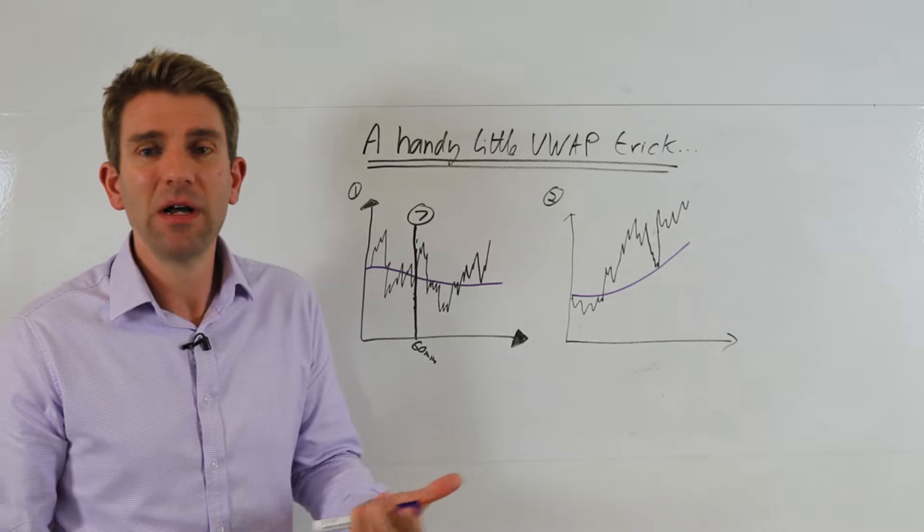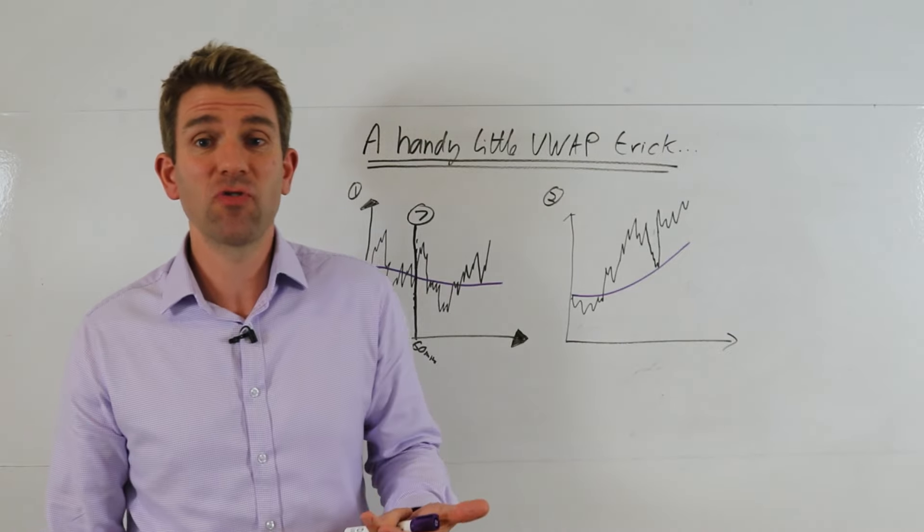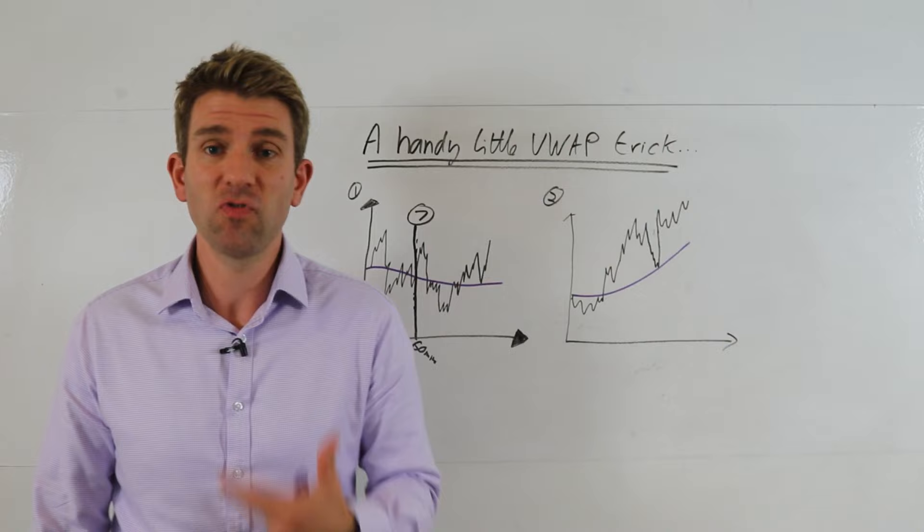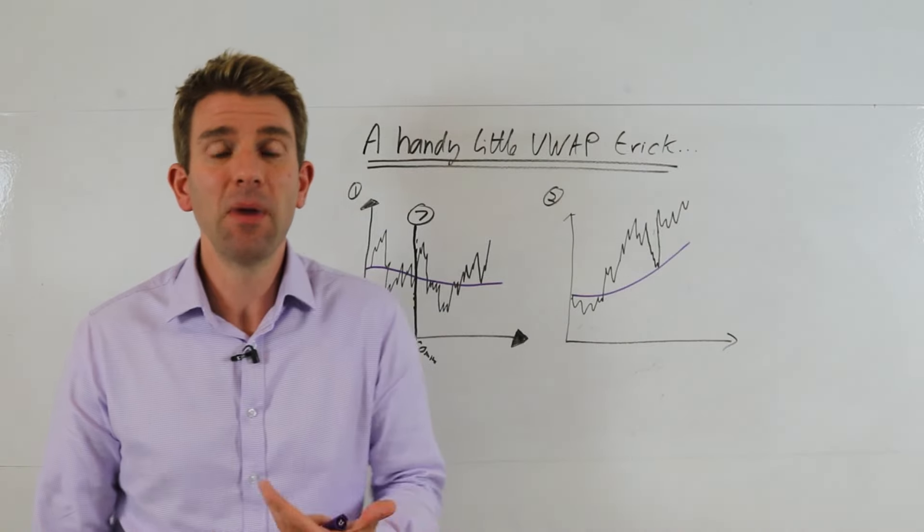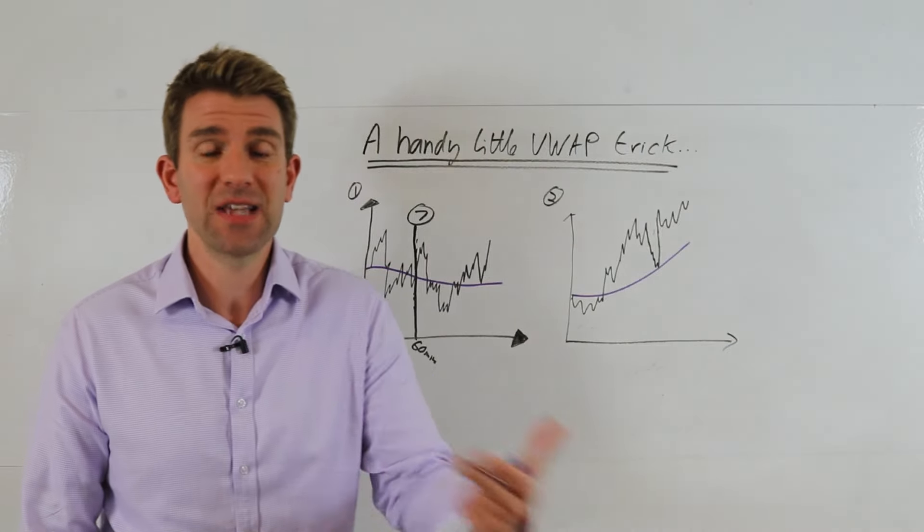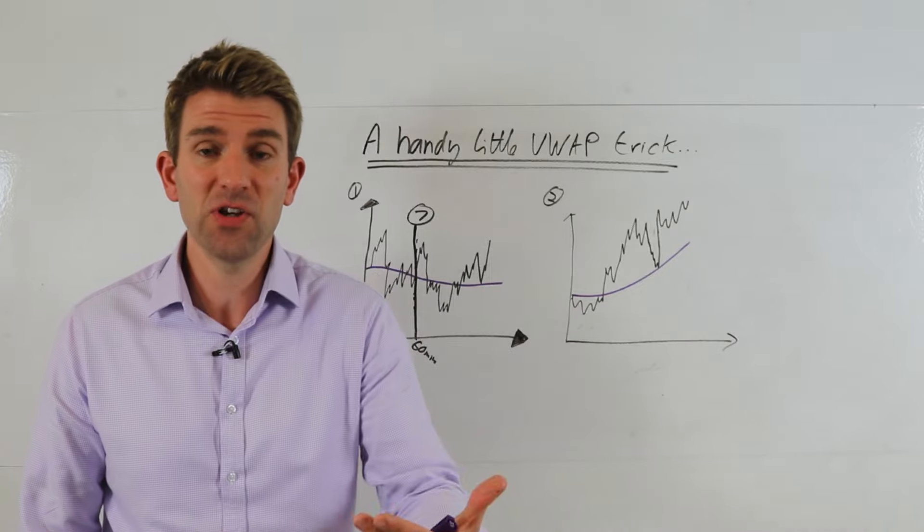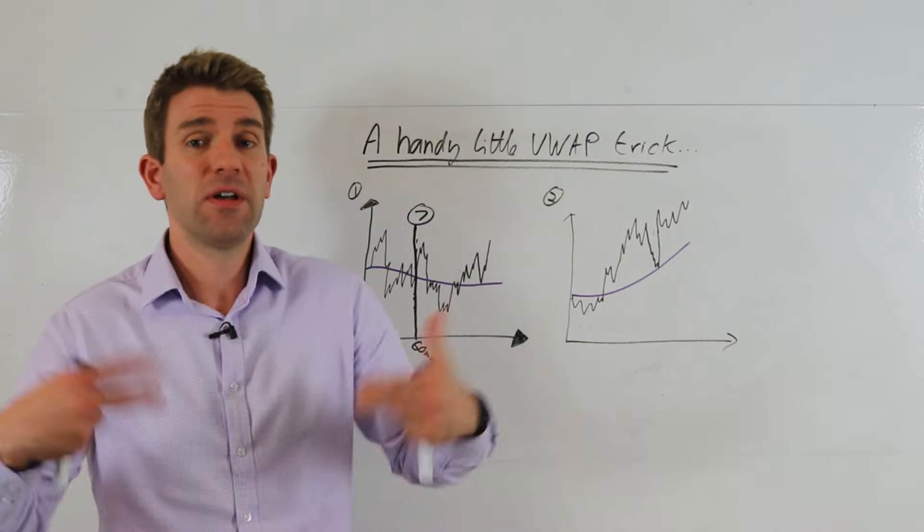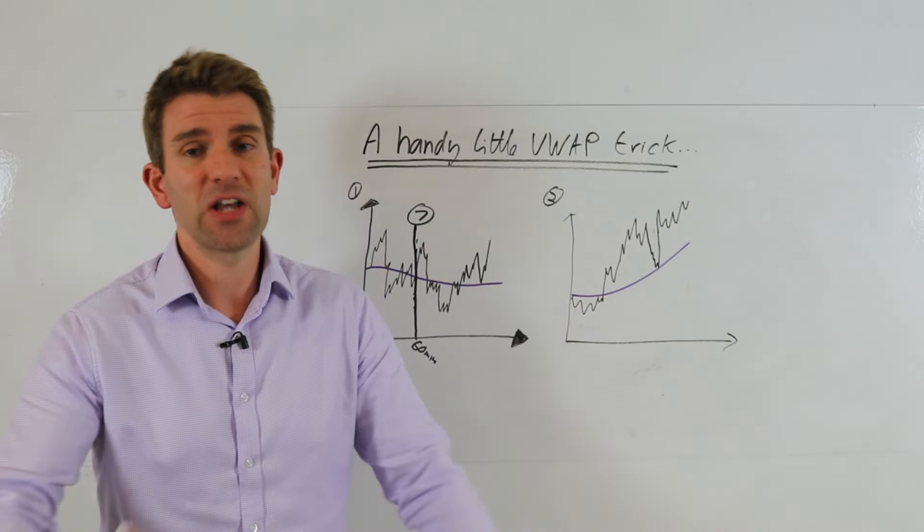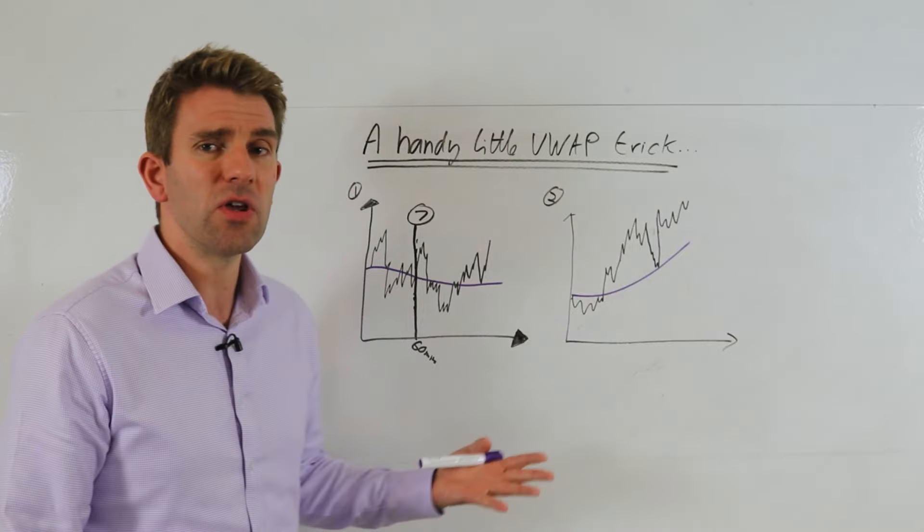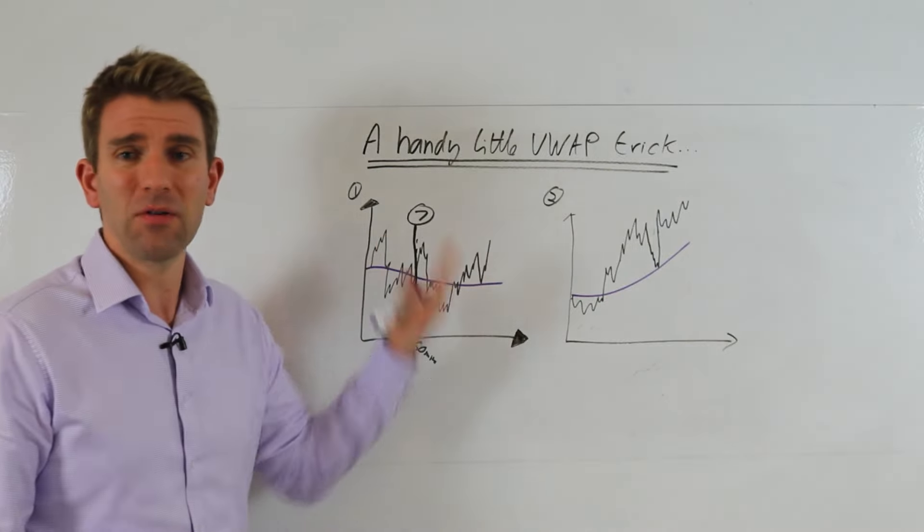you could conclude we don't have much of an imbalance to get our teeth into. As retail traders, we're trying to ride the coattails of bigger money. When supply-demand imbalance is out of sync, we want to find a location, jump on, jump off, stick their money in our pocket, and wait for the next one.